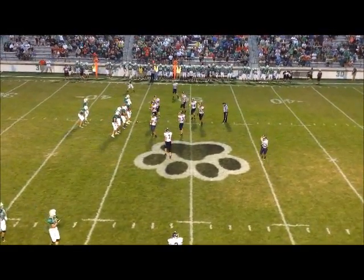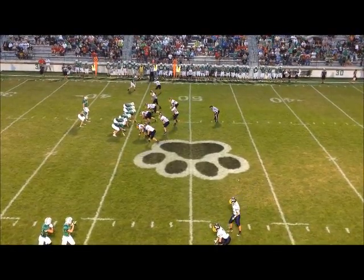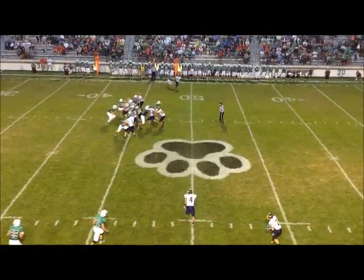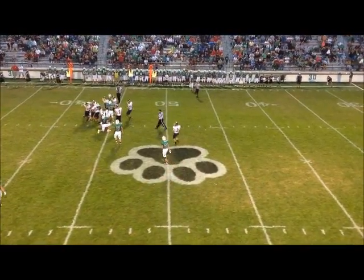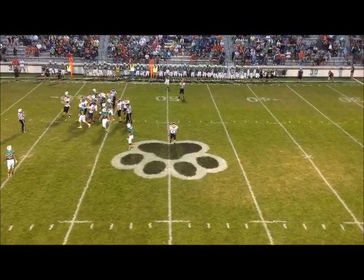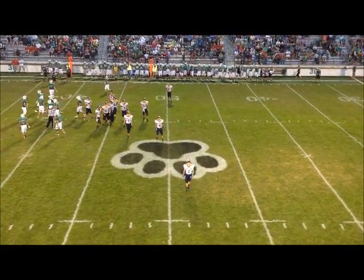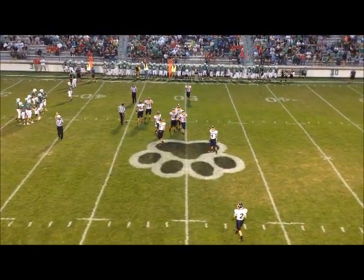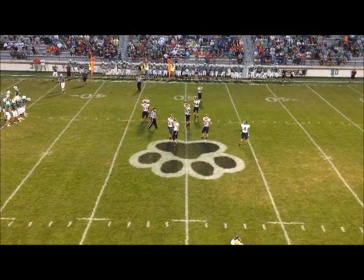Celina's 45-yard line. Second and 3 for the Bulldogs. Caleb Hoyne's going to keep it. Runs into a mess of OG tacklers. He'll be lucky if he got back to the line of scrimmage on that one. Pretty much the line of scrimmage, the 45. No gain for Caleb Hoyne. Third down and 3 for the Bulldogs.